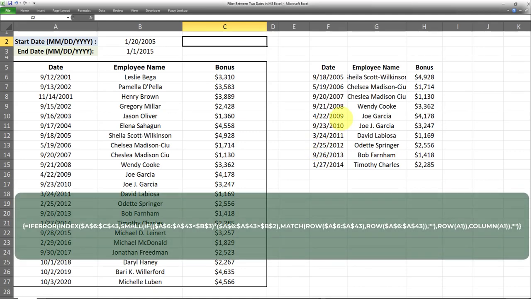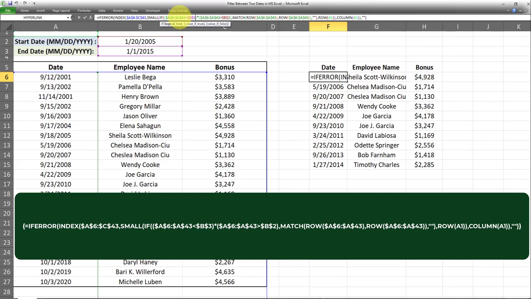Now I'll briefly explain how the formula works. First note that you will need to change the references in this formula before you apply it to your data set. For example, the original table in my case is in the range A6 to C43. You're going to need to change that. You will also need to change the references for the start and end date in the event that your start and end dates are in different cells. In my case, they're in cells B1, B2, and B3. But if your start and end dates are in different cells, you have to indicate them over here. All these green and blue references in the formula have to be based on your data set.